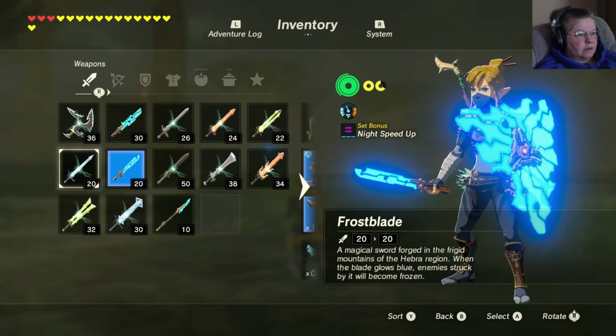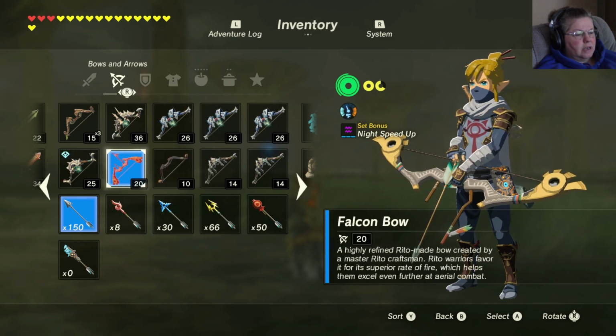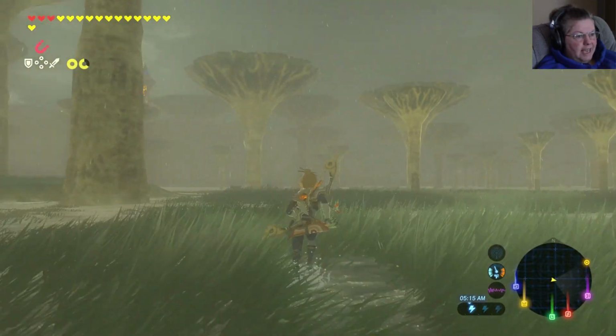I have an electric... Oh, no, I have that on. Oh, no, that's not good. We'll put that on for the moment. And the shield, I'm safe. So, I'm not doing that. We're going towards the tower.